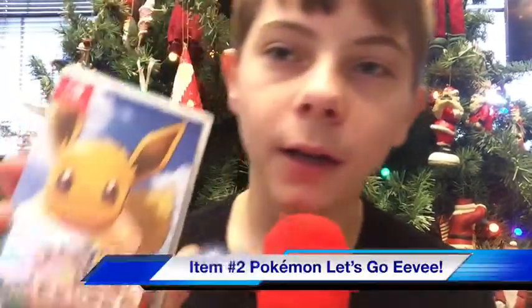Next on our list, we have Pokémon Let's Go Eevee. One of the crew members on our show actually got me this — it's my brother, Andrew. Inside of this, the game cartridge is actually really small. All of them are really small. And when you open it up, it shows a cover — like a map of the land on it — and it looks really cool. This is a game rated E for Everyone. On the back, it shows you everything. You can actually get a Pokéball, and you can exchange Pokémon from the mobile game on your smartphone to this.